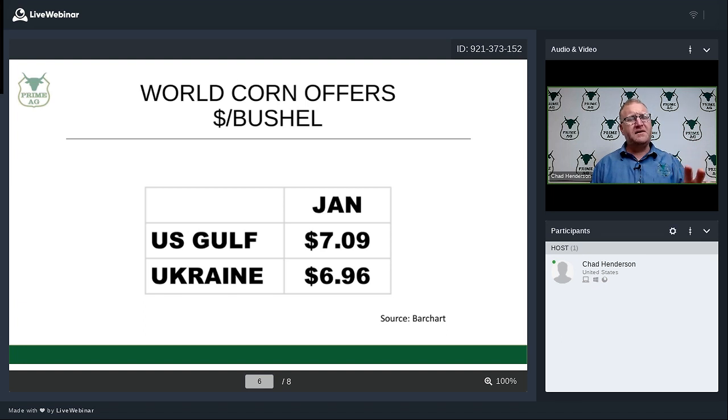That's about as wide as it's been here over the last couple of weeks. U.S. corn has been competitive with Ukraine, and so we just don't read a lot into it. It's been about the same. The thing we'd like to point out, though, is when we're getting our export business right now on corn, it's mostly to Mexico or Canada. It's not heading out into the Far East. They're buying some Ukraine corn. Just don't read a lot into this. U.S. corn is competitive. We're not out of line there.